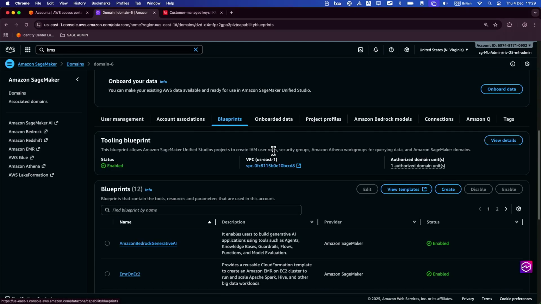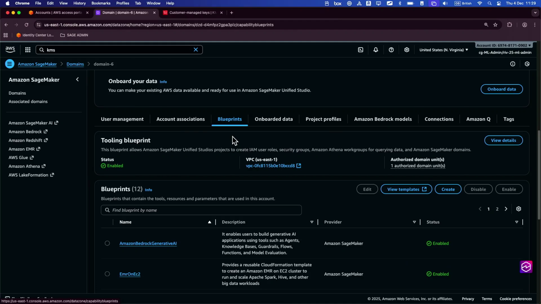The next thing I just want to show you quickly here is a thing called blueprints. It's some of the key ingredients that you get with a unified domain. Blueprints really are CloudFormation templates, and this is the stuff that runs in the background. So you'll have a machine learning data scientist user inside of their domain spinning up Jupyter notebooks, SQL databases, Athena queries and whatever.